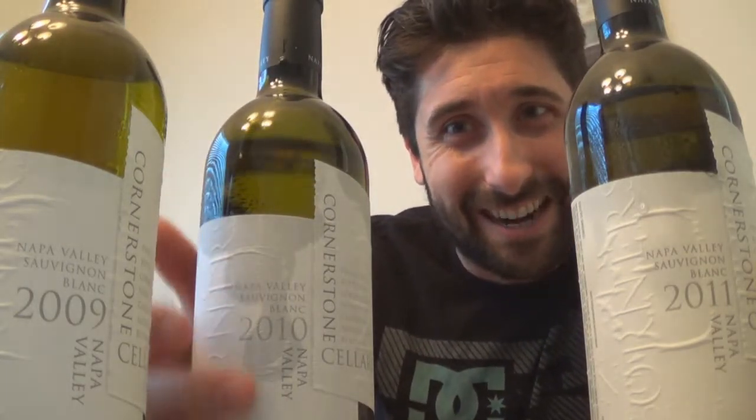As I go back into the 09 and the 10, I think we definitely see a difference in how these wines have developed, and I think the benefit of the 2009, which I'm gonna give a 92, is that it does have that aging to go along with it. But this 2010, and I feel so bad that the condensation's almost ruined the label on this one, the 2010, this is a killer. This is a 93 for me, and it's just rock solid.